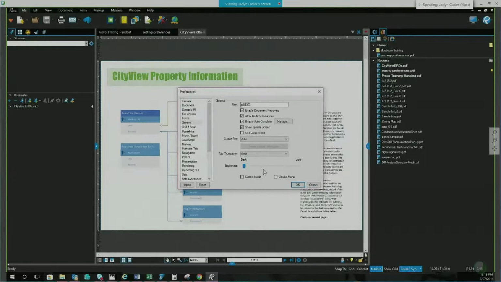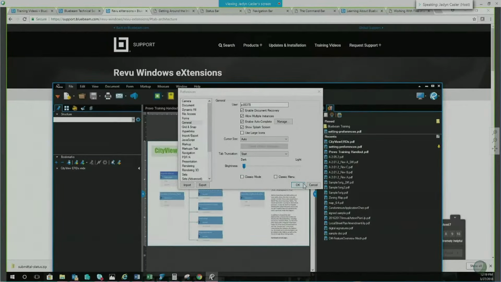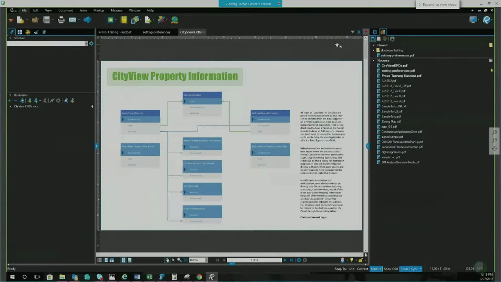Some other options that we have from this general section is that you can control the way in which the menu items show up in the command bar. For instance, you can say that you want to use classic mode instead. Did everyone see how that changed up in the top? So me personally, I prefer the default because I'm very much a visual person. So I like to see the icons as they display.